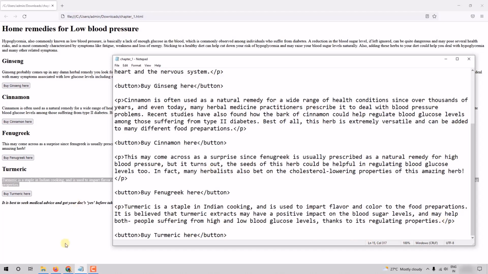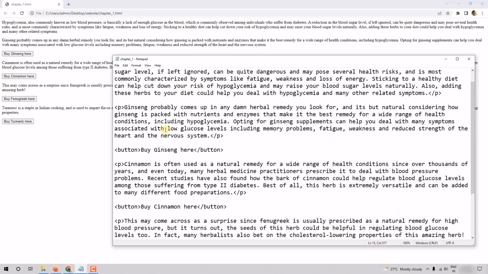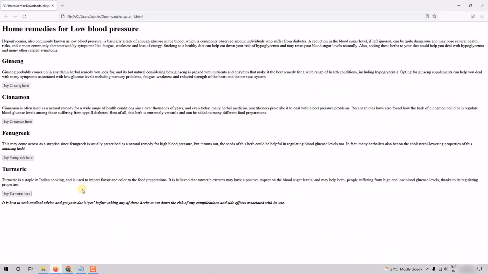Save it, go to Chrome, refresh, and I have the content nicely formatted like this. Now this much is done. So this is how you create paragraphs. We wrap the content inside opening and closing p tags. P stands for paragraph.